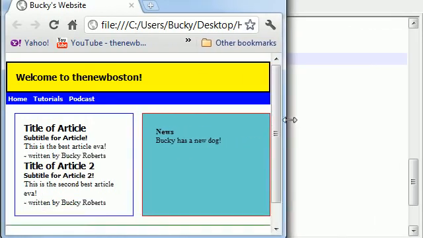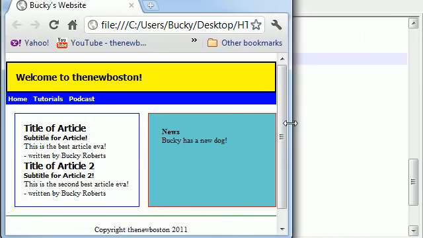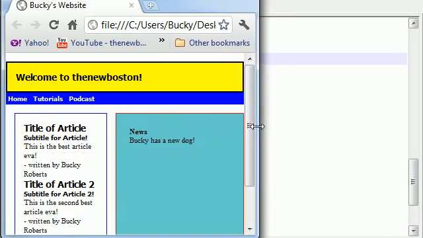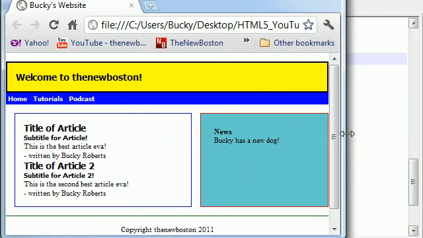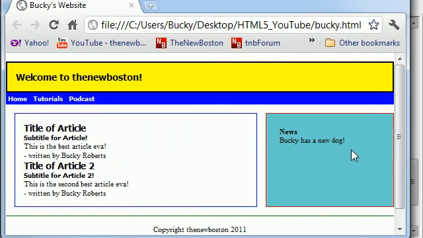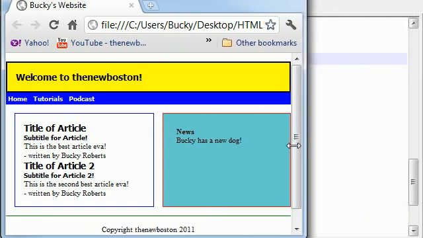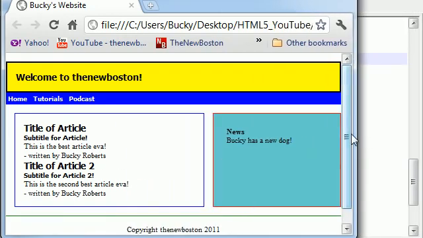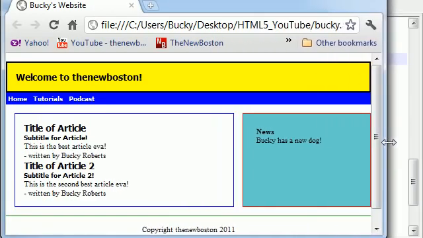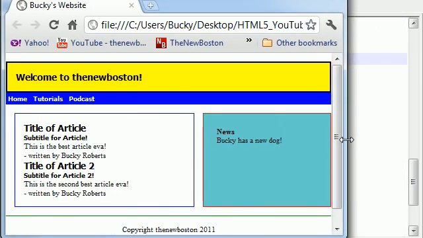So I just want to show you guys this, that the flexible box model pretty much puts your website in boxes that can either grow or shrink dynamically. Now again, I want to talk about this just for a little bit longer. A common and awesome technique is to keep one of these columns fixed and the other one dynamic. So then you can have stuff like ads in here, stuff that needs to be a set size, and the content that can change can either grow or shrink according to the display. So that is the technique. In the next couple tutorials, I'm going to show you guys some even more tricks and how to make this website look even better.